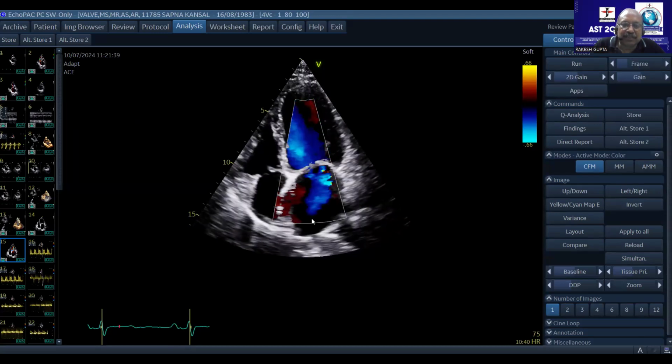Look, this is the amount of mitral regurgitation. It could be mild, it could be moderate. I'm not really sure how much it is, but I'd like to say possibly mild to moderate mitral regurgitation is there. But the criteria for mitral regurgitation is not this. Criteria is always vena contracta.